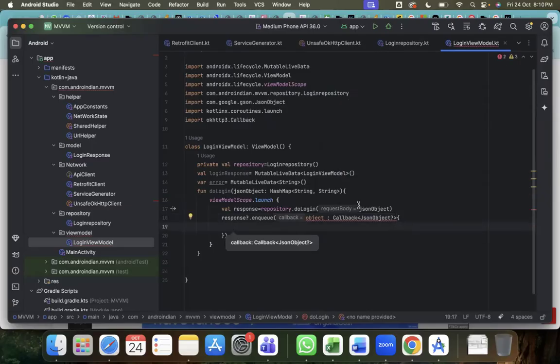So this has two methods, right? One is on failure, other on response. On failure, right? Callback object colon callback. This is the response dot enqueue method. Why it is not coming here?